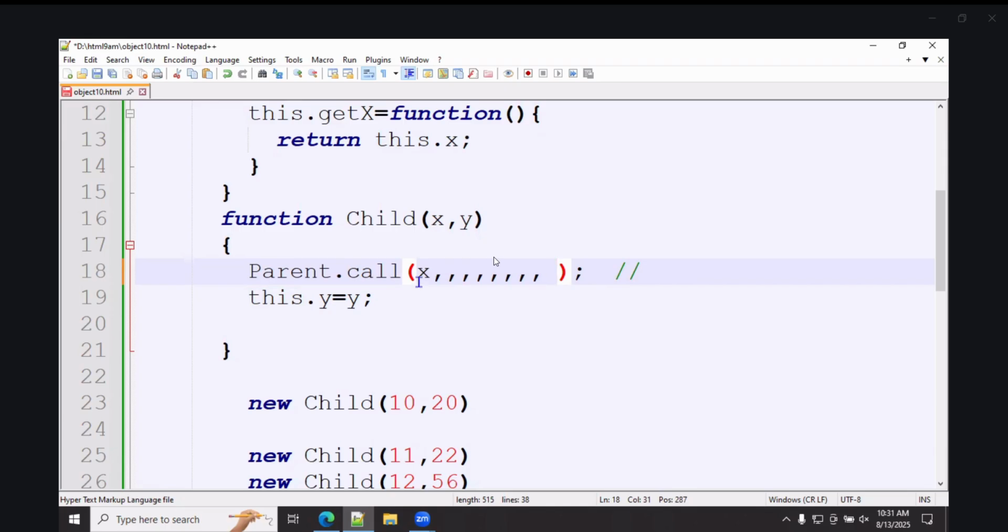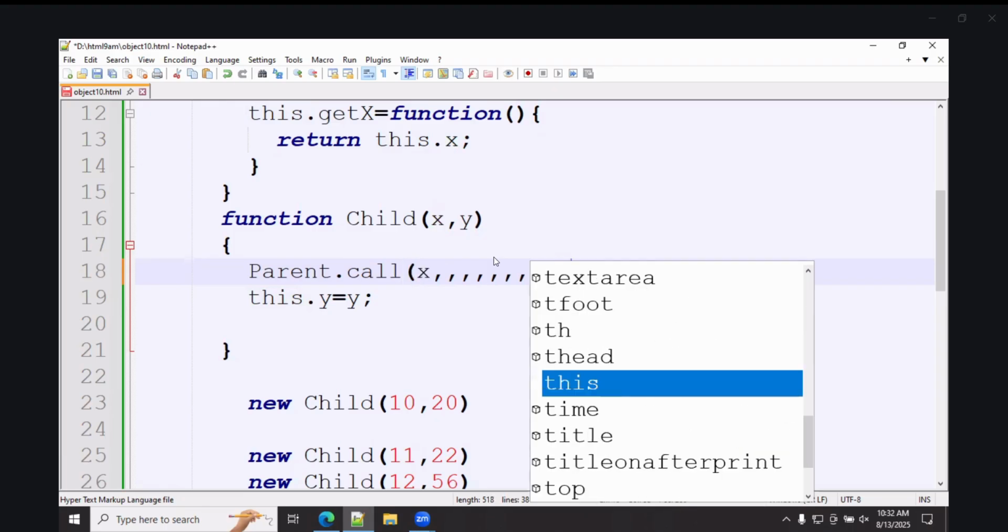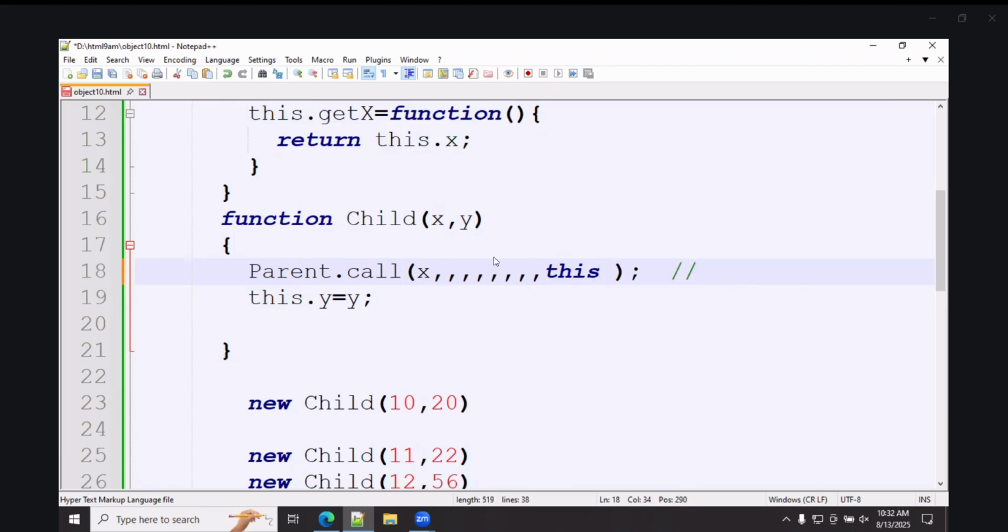So x is taken as the reference. If you write this here, this is taken as the x value, because parameters always work based on positions. With which meaning you are writing, I don't know. But as per the internal instruction, this one plays the this role and this one plays the x role. The program goes like this.